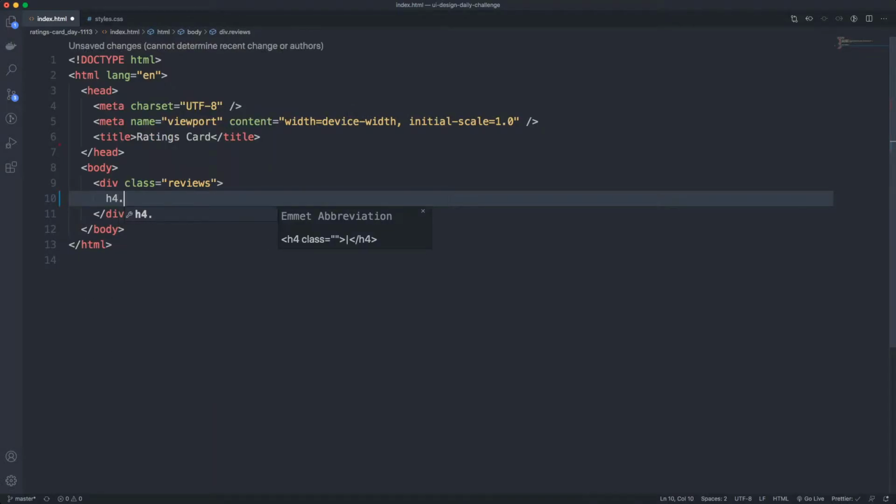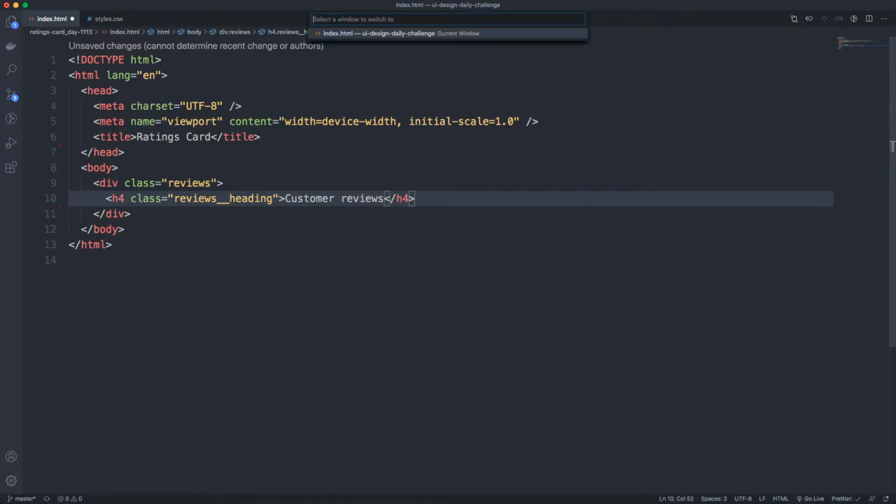It's not a major title, but at the same time it has some prominence, so it does need to be a heading tag. We're going to use an H4 tag and give it a class of reviews underscore heading. I'm using BEM's convention here for naming my styles to make things easier for me, and this will help us out later on when we're writing the CSS.